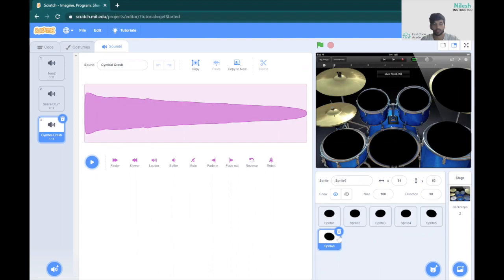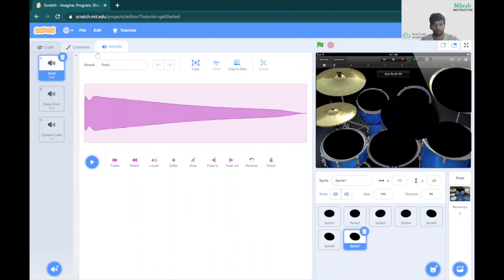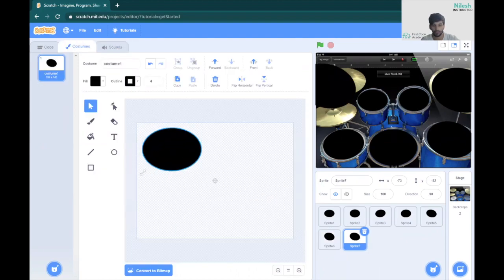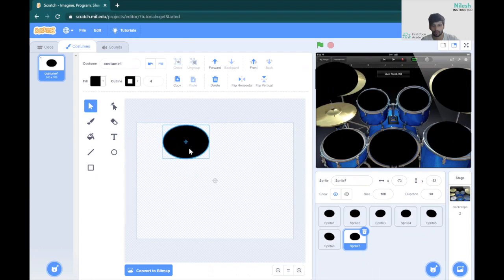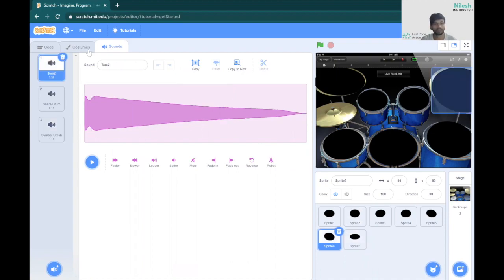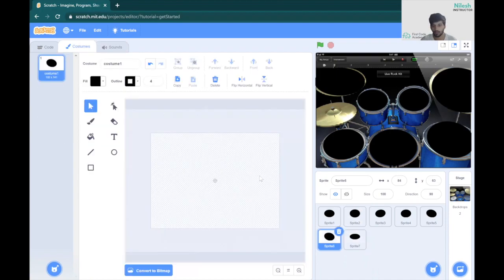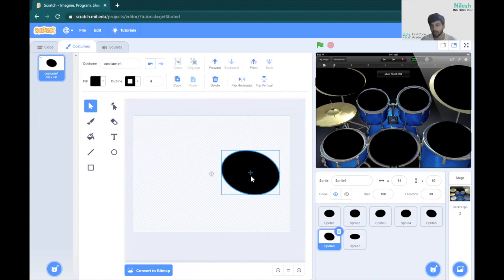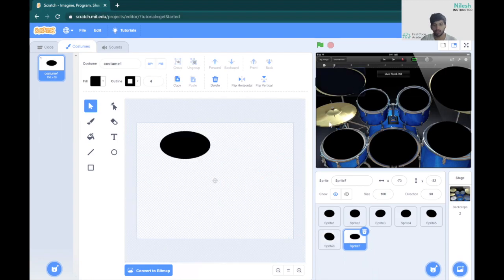And then let me just duplicate this. It's a little bit of a different sound, so that looks different. I'm just gonna adjust this one again. The size of it is a little bit off. Okay. Now finally, we just have the close hat. Just duplicate that last one.